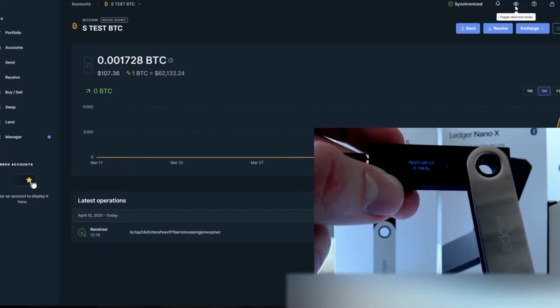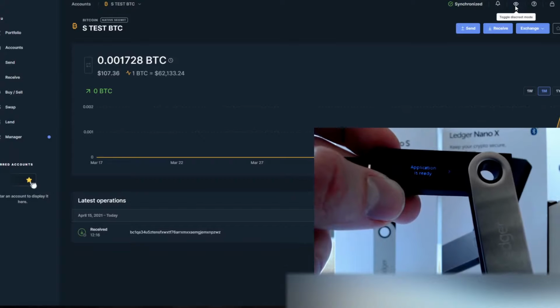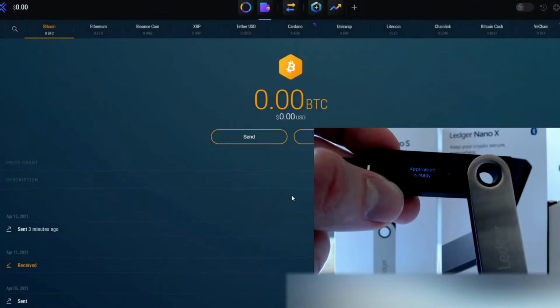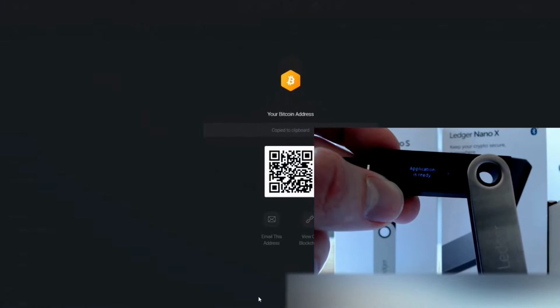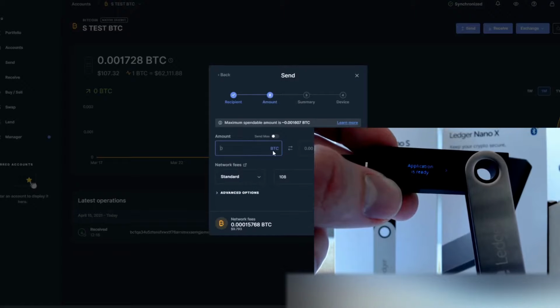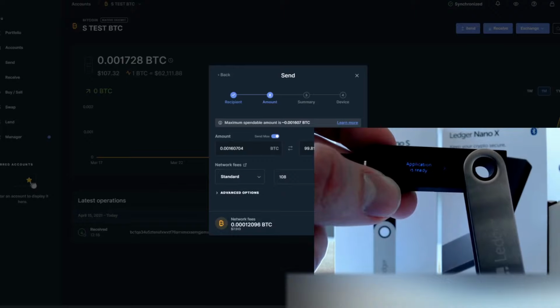And there's no reason to be shy of using one of these, as this is the best long-term storage device on the market. If we want to send it away, so we want to withdraw, go to our account, and then we would enter the Bitcoin receiving address. So we can do that from Exodus as well. We can press receive here, copy that address, go back into Ledger Live, Control and V, and then press continue. We can then send our crypto back to that Exodus wallet. If we want to send the max back, click on that. You can edit the network fees. You can pay higher fees if you want to speed up the transaction, but I'm happy just to do this.